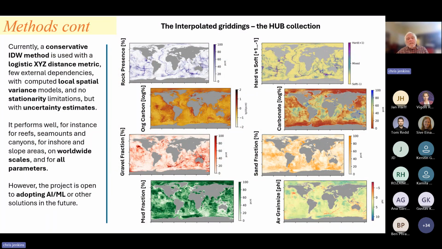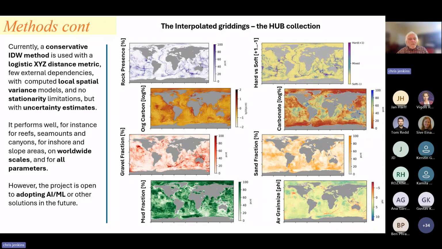All right, so how do we get these fully interpolated maps? We are very conservative at the moment on how we do that. And there are a couple of practical reasons why. I mean, we're dealing with seabed environments going from the beach to the Hadal trenches. The data is non-stationary.